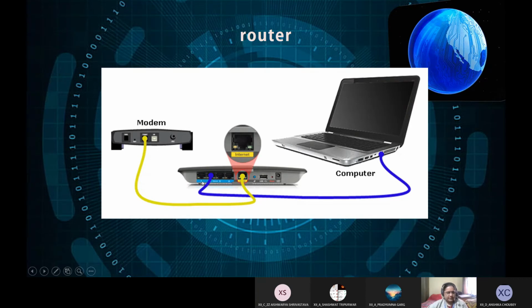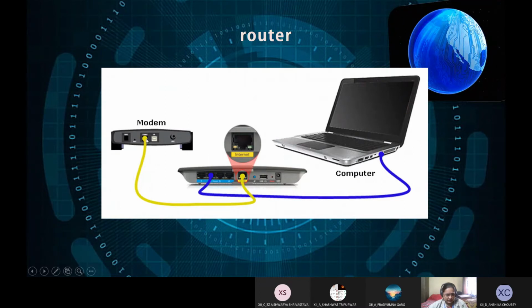Now, usually our modem router, we call it a modem router. Why? Because that device serves the purposes of a modem as well as router. But certain times, some people don't have one of them, or in olden days, a few years ago, these used to be separate devices. Like we have the modem here, so you can see the modem is also connected to the router, and the computer is also connected to the router. Okay, so this computer is a node which is connected to the router, and this modem is actually an access point to the outside internet which is connected to this router.